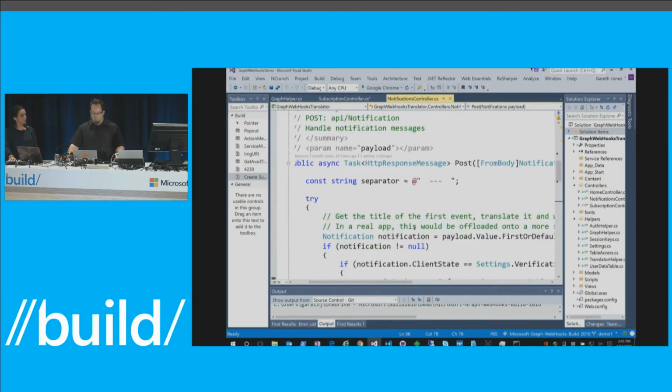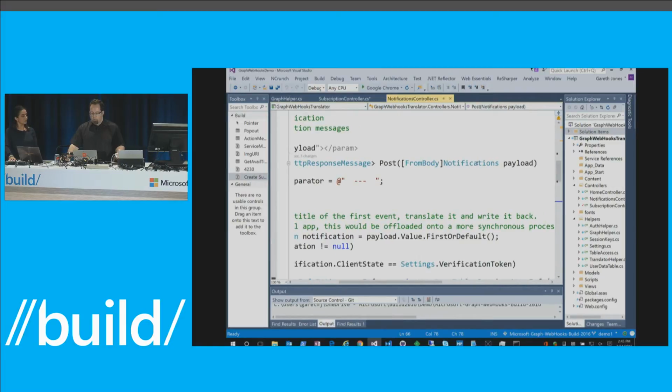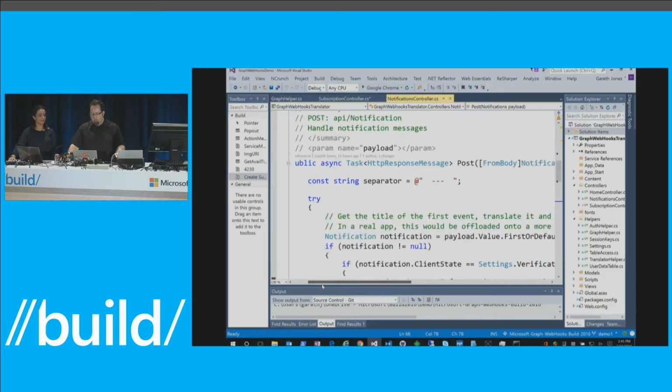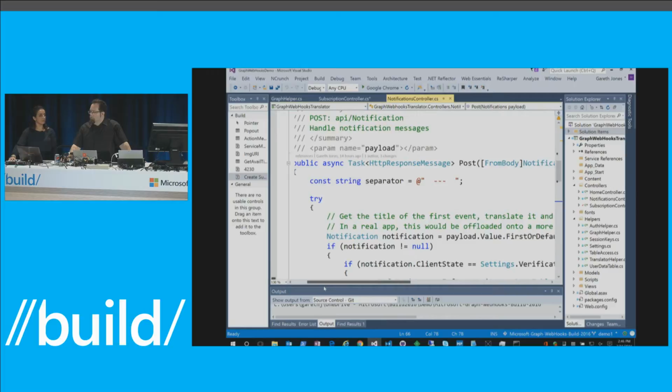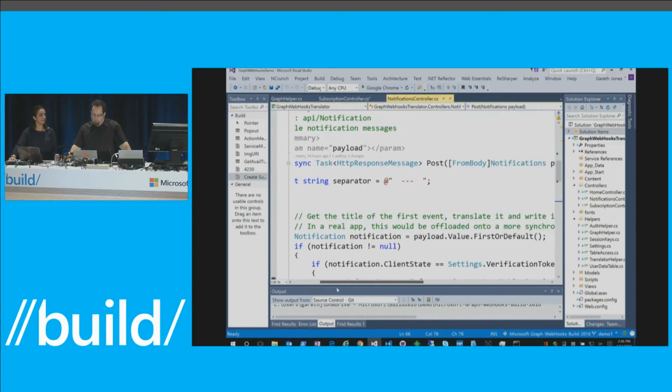And assuming that works, I'm going to start getting notifications posted to me, and I've just got a little POCO class here to receive the notifications. And when they come in, I'm just doing this again synchronously in line here. You'd actually probably in a real application want to do this on some background thread. You've got 30 seconds before we start assuming that something's gone wrong and start retrying sending the messages. So some things you could do synchronously, but in general, you'd probably not want to clog up your front-end thread pools, so you'd probably want to post it to some background.